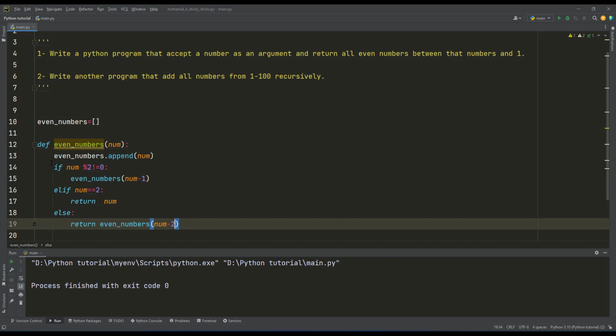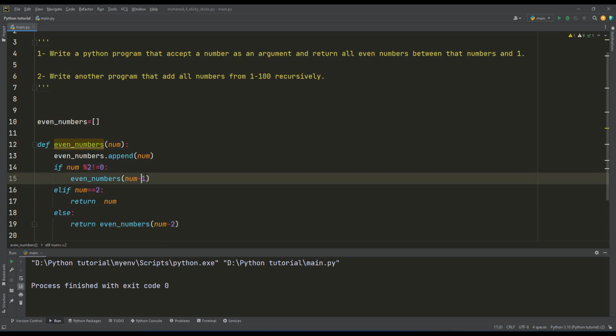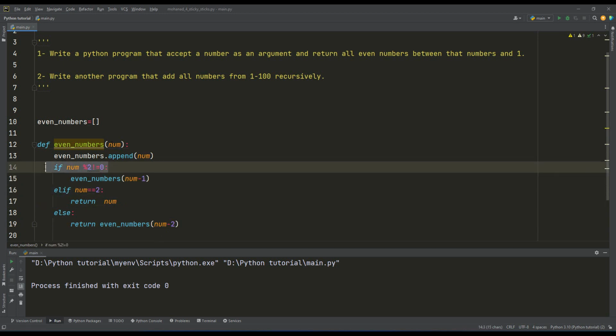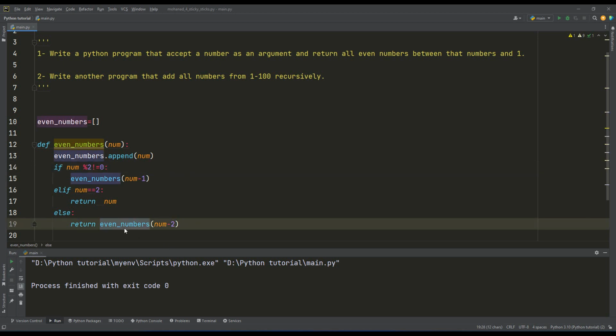So in the first stage, we remove 1 from the original number if it is odd, and if it's 2, we return 2 directly, and if it is even and greater than 2, I will call the function recursively, but by minimizing the argument by 2.